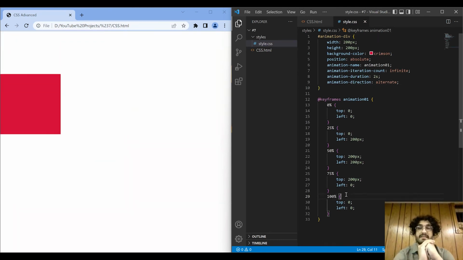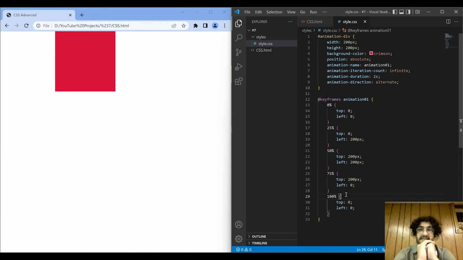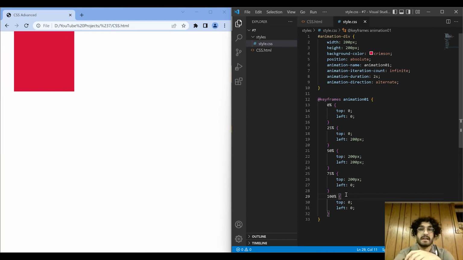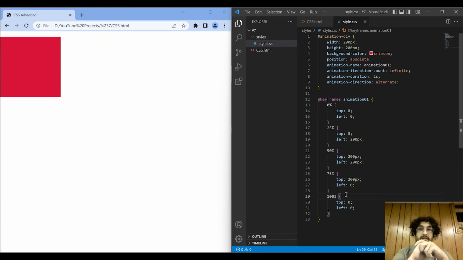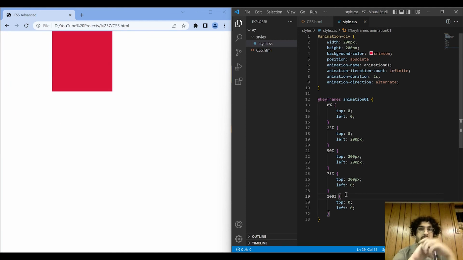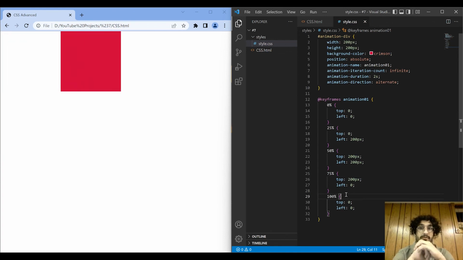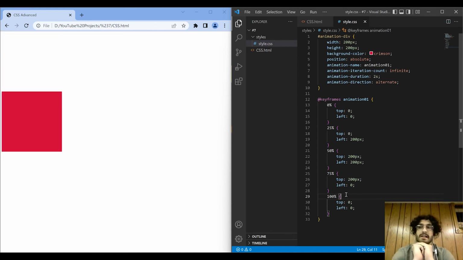Alright, that's it. With the CSS knowledge that you guys have right now, you can position elements however you like and give them beautiful animations and transitions, which are very essential for a newbie front-end developer on his or her way to becoming a professional front-end developer. Hopefully that's the goal.